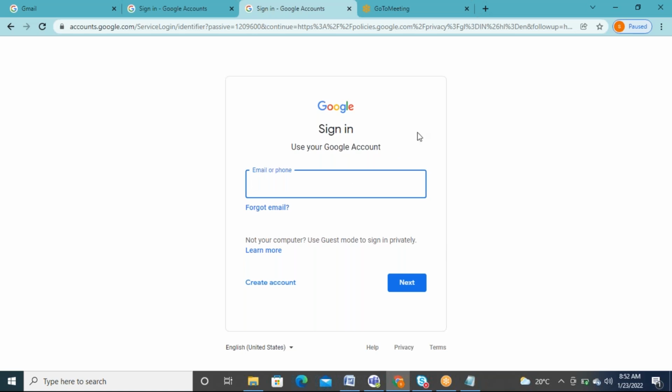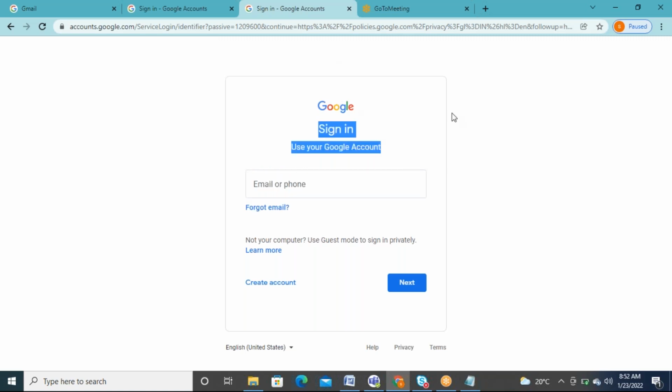I clicked on that button, so it came here. I'm a user performing a set of actions, and based on that, the application is responding back to me. That is nothing but functionality.